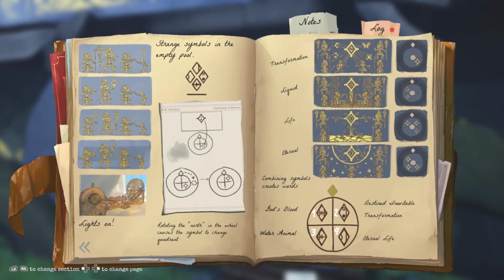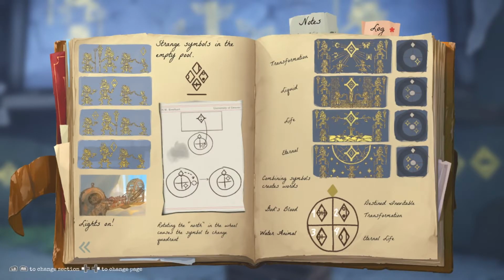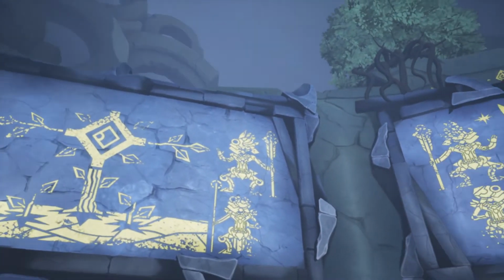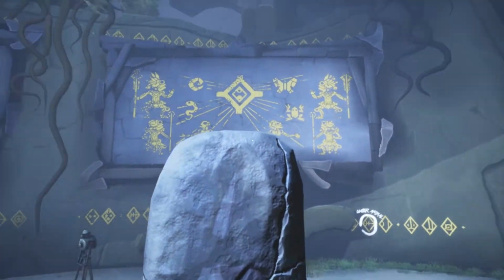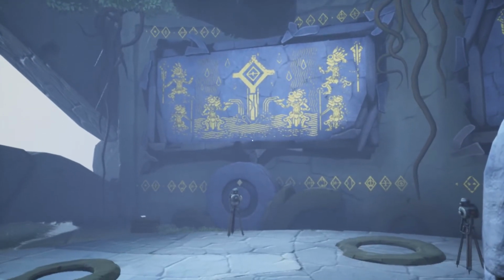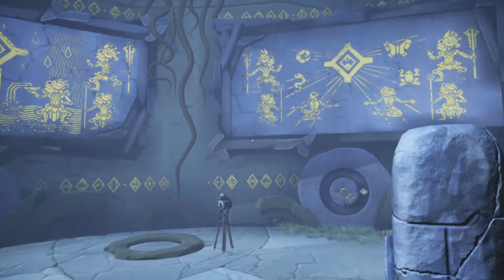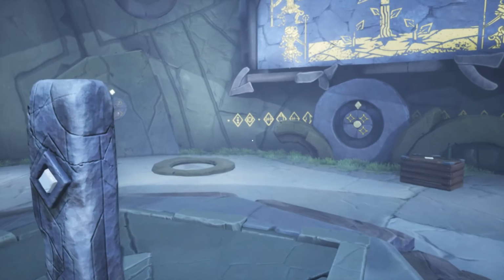Okay, so we've got transformation, liquid, life, eternal. One is God's blood, which is a combination of that one, that one, and that one. So how does one activate God's blood, so to speak?